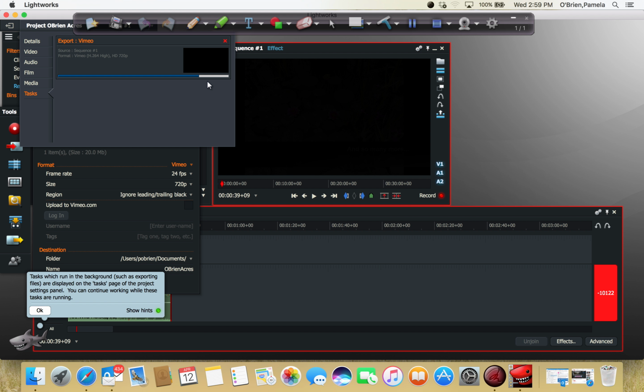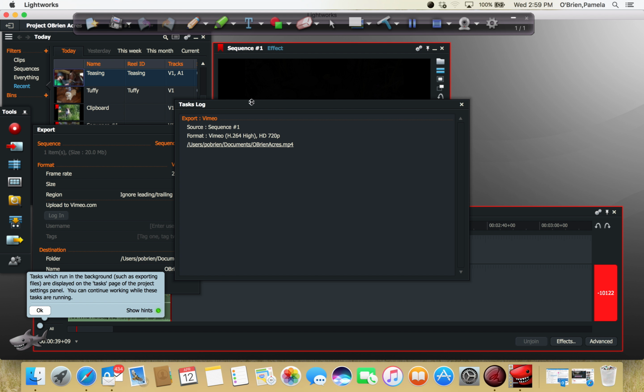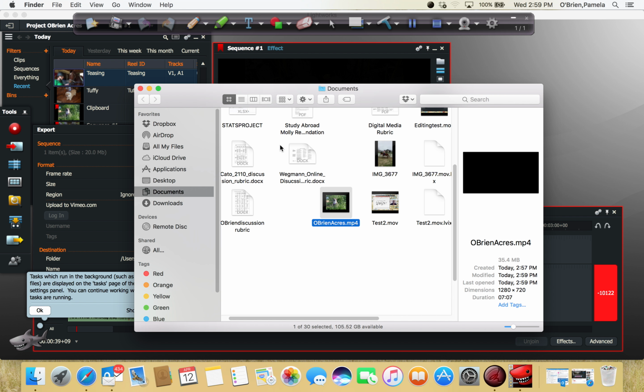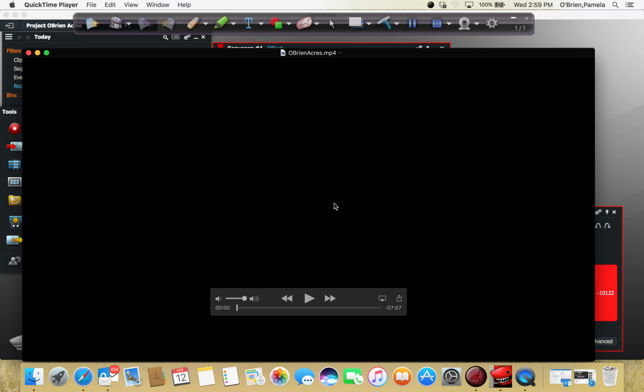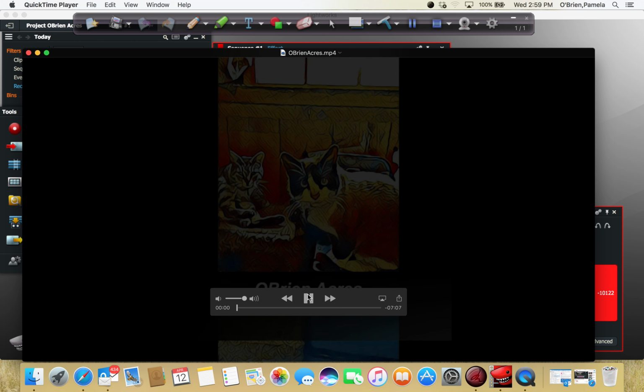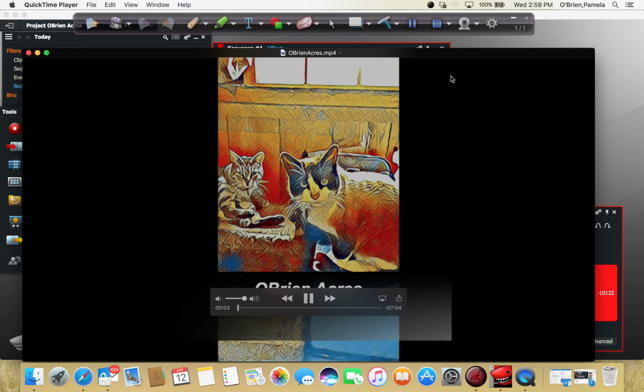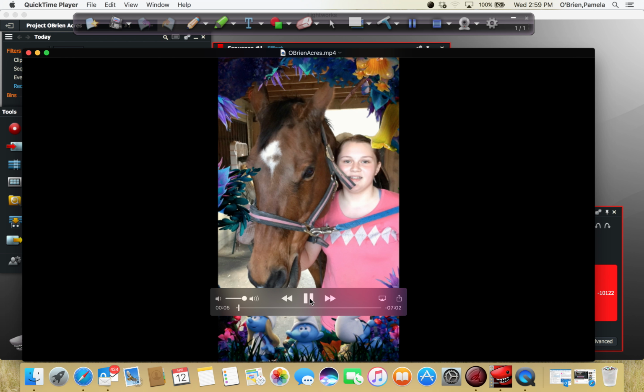But this should allow you to create a project that will then be able to be embedded into PowerPoint or loaded up to YouTube, or however you want to use it, put it on a flash drive once you get it onto your computer. And what I will show in my next video is how to embed this into your PowerPoint presentation so that hopefully you will have a seamless presentation to give for the class. I'm just waiting here, biding time for this to finish up. So it says it has exported, and you should be able to click on it and then see where it is on your desktop. Okay, and so there it is.